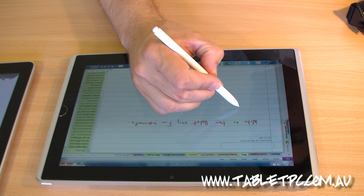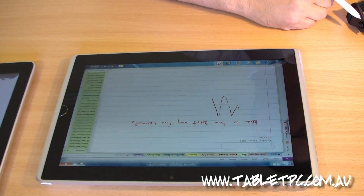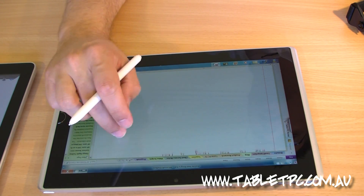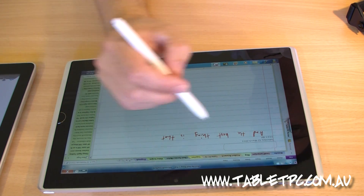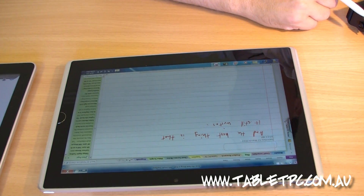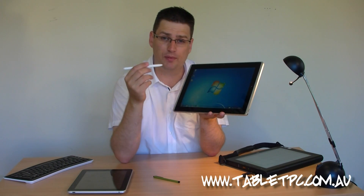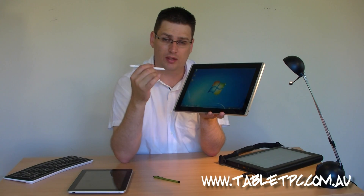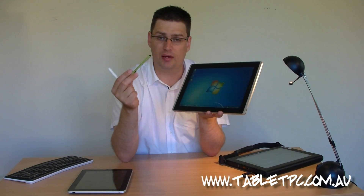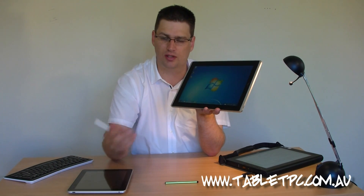I've got a thick pen setting on there to show you that the pen is also pressure sensitive. So the harder I press, the thicker the line, and the lighter I press, the thinner the line. The best thing about this is that I can combine both pen and touch input — I can tap the screen and grab the page with my finger and move it up and down. When I go back to the pen, it still writes, so it actually differentiates between the two input methods. The ASUS EP121 not only has very advanced touch input, it actually also has a really smart digital pen. Taking notes, doing markup, signing a document, or doing digital artwork is absolutely a breeze with this device. The iPad with the capacitive stylus simply doesn't rate in this department — it's really not a device that's designed for any input like this, and it shows in the output.